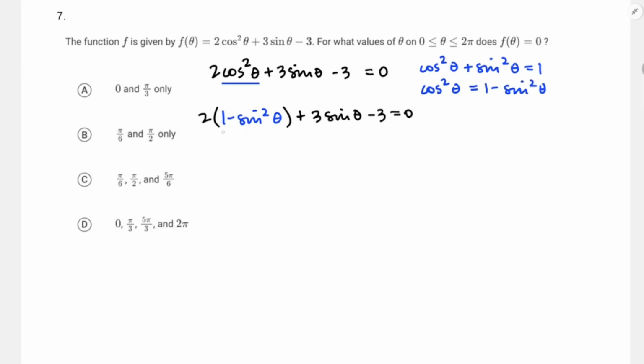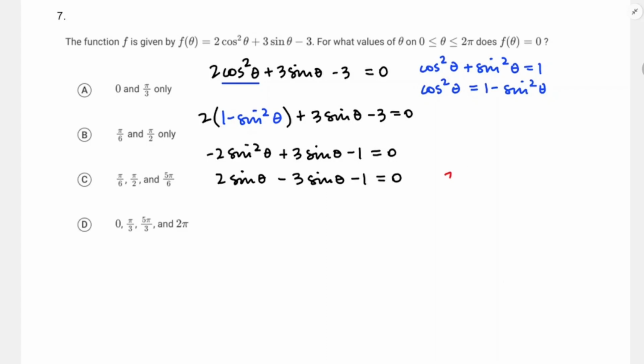So I've got negative 2 sine squared theta. Okay, I had a 2, but I'm going to wait and subtract the 3 from that in a second. Plus 3 sine theta minus 1 equaling 0. And then I don't like how the leading coefficient is negative, so I'm going to multiply both sides of the equation by negative 1, and I'll get 2 sine squared theta minus 3 sine theta plus 1 equals 0, and hopefully this is the type of thing we'll be able to factor.